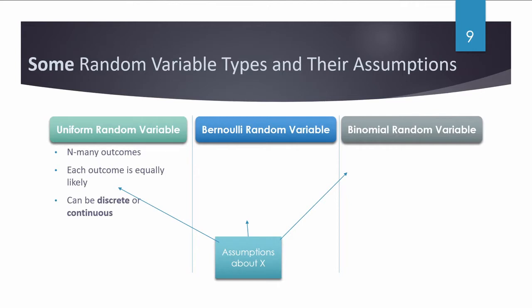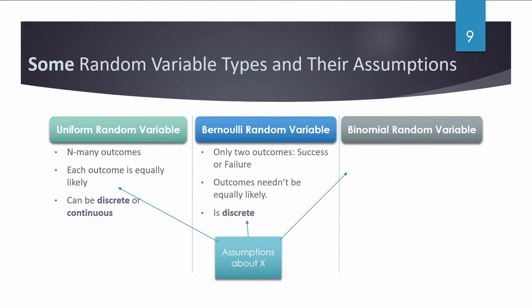So if I said I was going to pull a number randomly between 0 and 1 from the uniform distribution, that means every possible one of the infinite numbers between 0 and 1 is equally likely to be selected. Similarly, I could pull numbers uniformly from the integers from 1 to 10, meaning 1, 2, 3, 4, 5, 6, 7, 8, 9, 10, each one is equally likely to be selected.